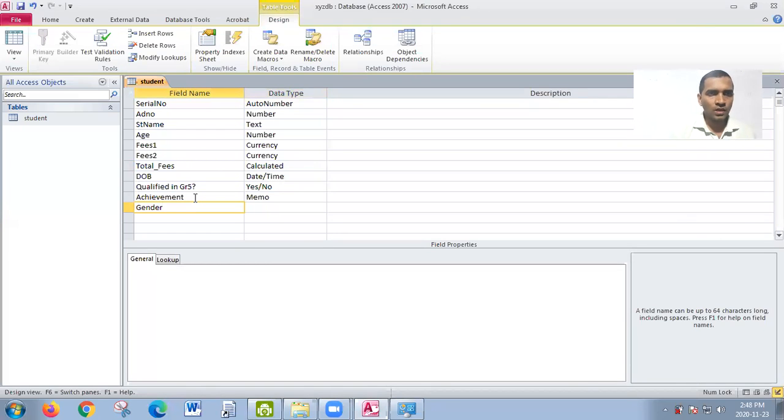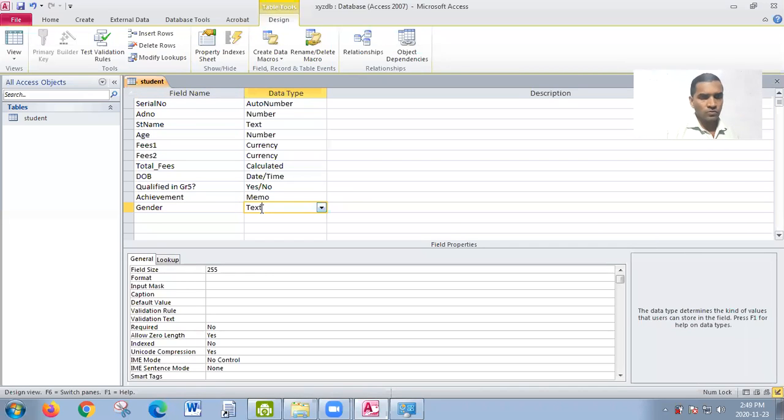Gender. Look, if it is gender, definitely male or female. These are the only two data repeated again and again. Because you may have hundreds of records there, maybe thousands of records, doesn't matter. Every student may belong to male or female. So in this case, it is not good to have text because, of course, it is text, letters are always text.